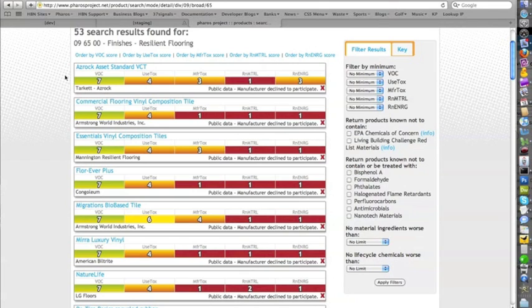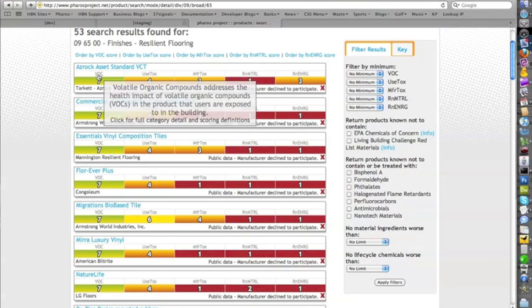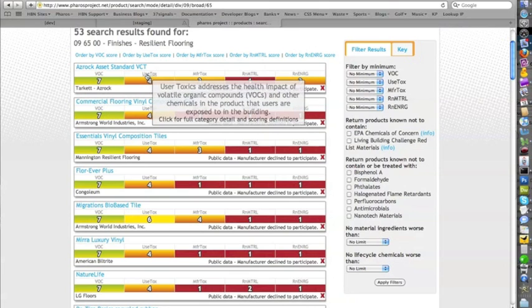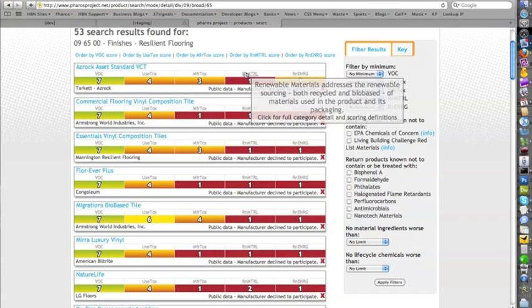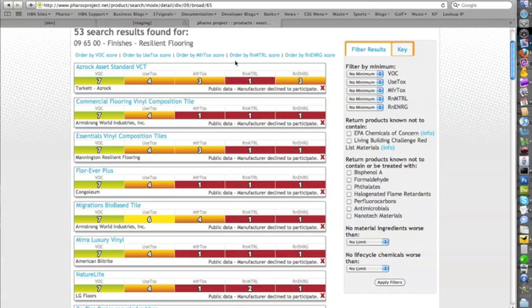As you can see, each of these products is scored in the 5 categories we talked about earlier: volatile organic compounds, user toxics, manufacturing toxics, renewable material, renewable energy.